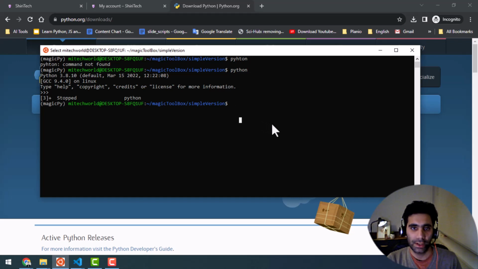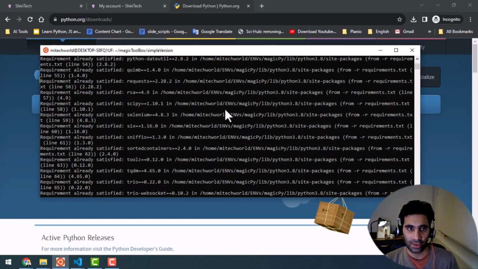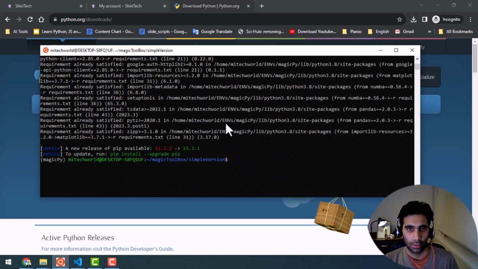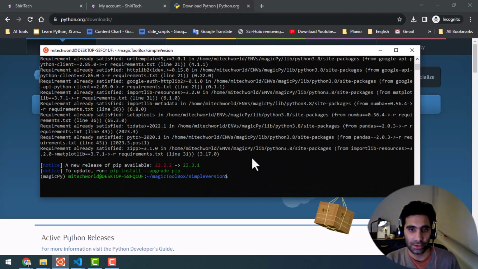Now, what you need to do is install all the packages and modules that are needed for this project. So you need to run python -m pip install -r requirements. I already have all the modules installed on my computer, so there's no need to install them. But if some modules are missing, you can just run pip install and install the module, or you can ask me in the comments so I can guide you.